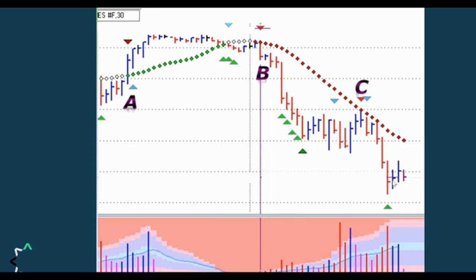So you could definitely take a short around here and enjoy a little bit of a run. You could be mad as you walk in the morning and realize you missed this entire move, but that doesn't do you any good. The other thing, too, is, Gary, confirm this for me, you'd be waiting, basically, this is an ultra-high volume, widespread bar, closing in the middle. I'd be looking for either a reversal or it's starting to come back up and test right back in this area.